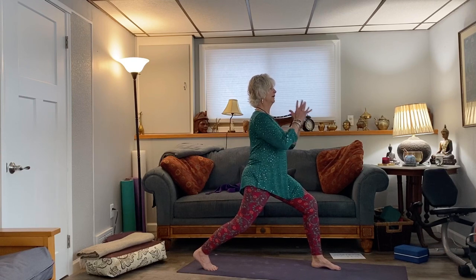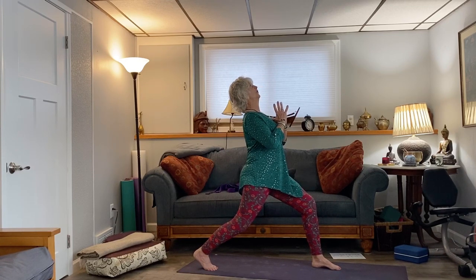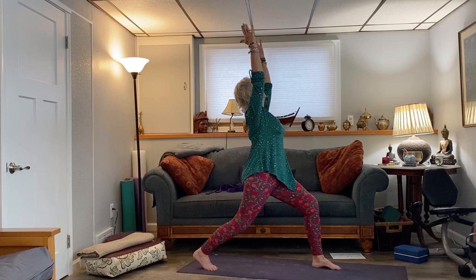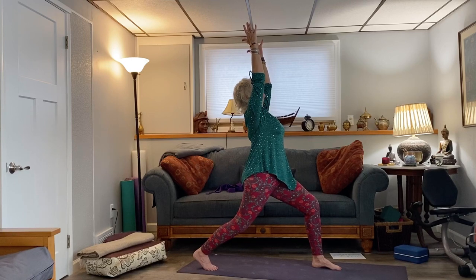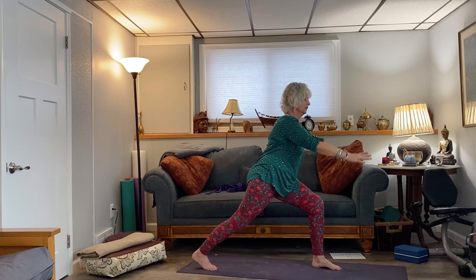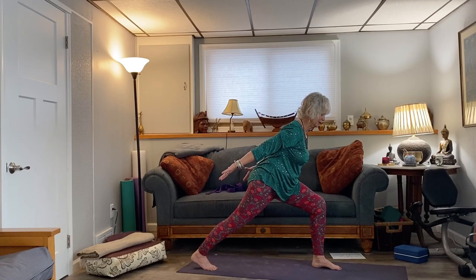It tends to go back. You can stay right here and pretend that right where your thumb is, that the great puppeteer in the sky is pulling up from the breastbone as you go into thoracic extension. Knit your ribs. You can also let your arms float up. High lunge with internal rotation of the leg, external rotation of the arms. Humble lunge, you come into projected lunge, hands come back into internal rotation.